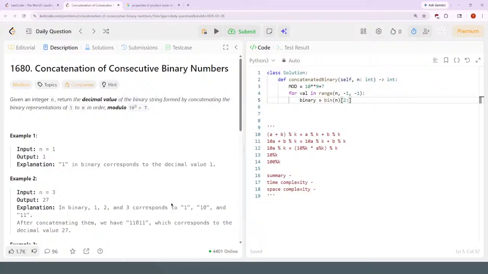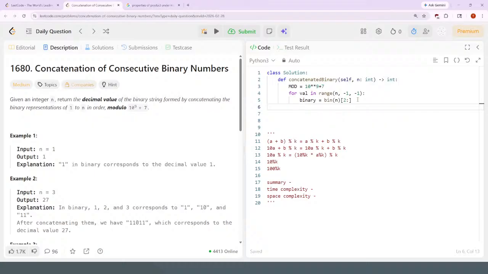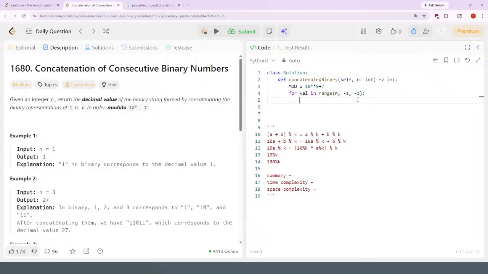So like 3 becomes the string 0b11, so 2 onwards from there. Actually, I don't even need the string, right? I shouldn't need the string because I should be able to just deal with the integer and parse the integer.